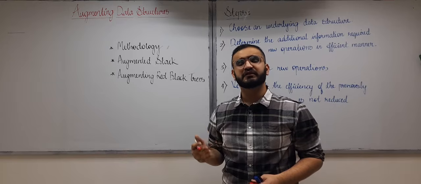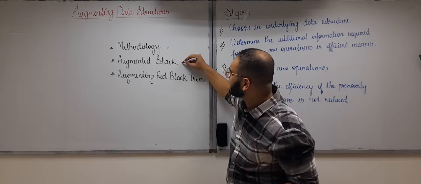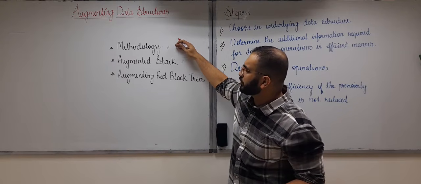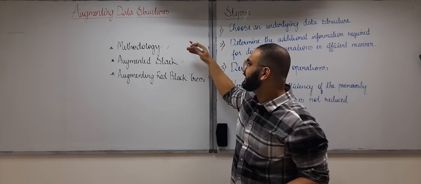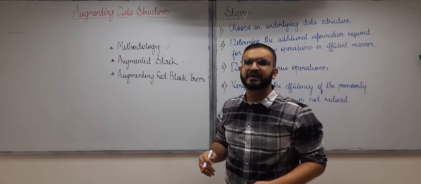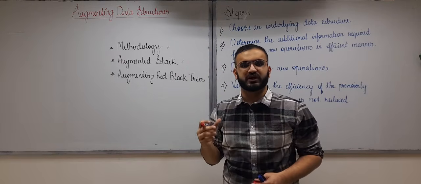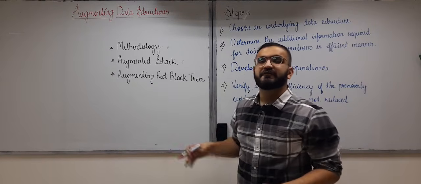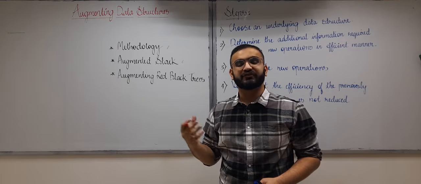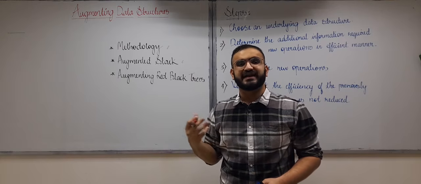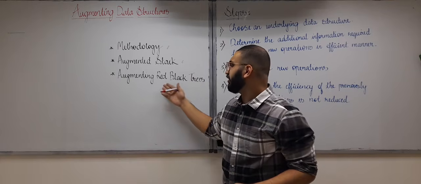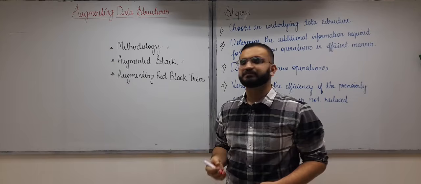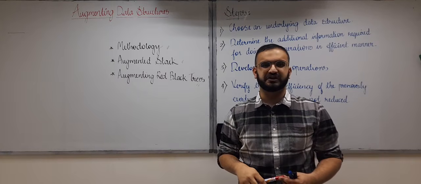And then we will revisit Augmented Stack and we will apply this methodology or the steps that we learn in case of Augmented Stack. And mainly we are going to focus on this example of augmenting red-black trees, where we will learn how we add different operations like select and rank in case of red-black trees, right? So this is going to be a very interesting video.